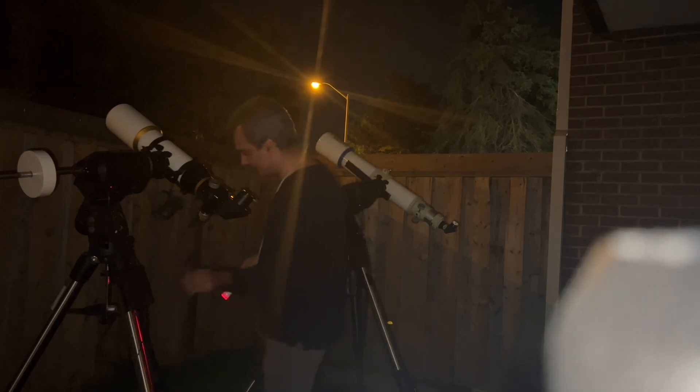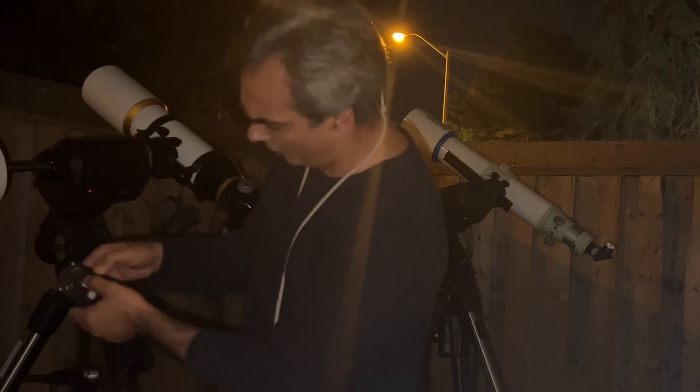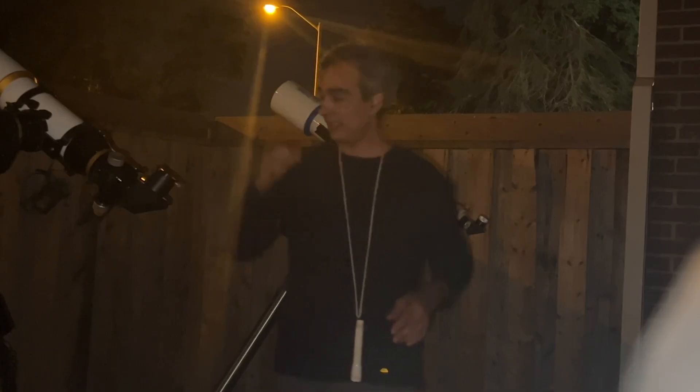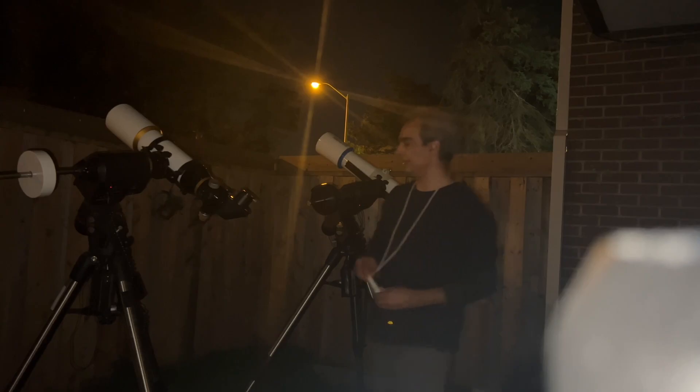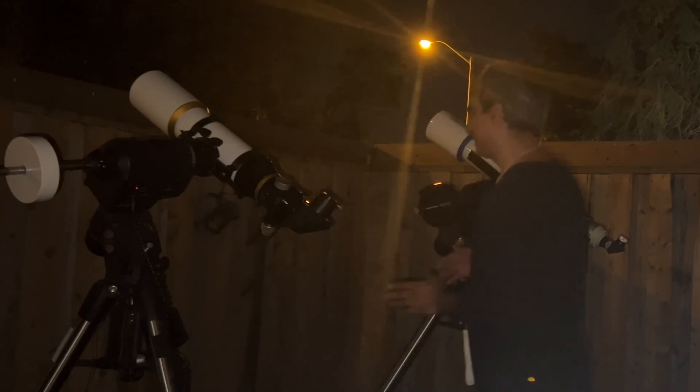That's the best I can do right now — about 7.6x on the screen. You can see the difference in clarity. The hand controller's bottom button isn't working — I'll have to take it apart. It's usable for visual work, but combined with the cell phone's small pixel size it's not the greatest for recording.